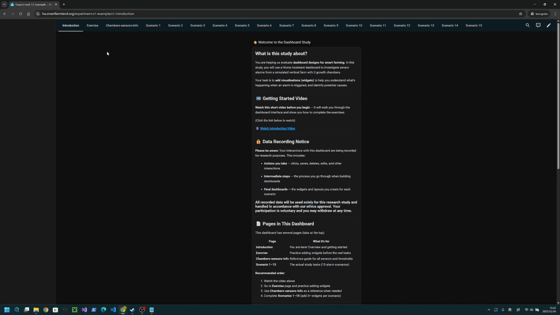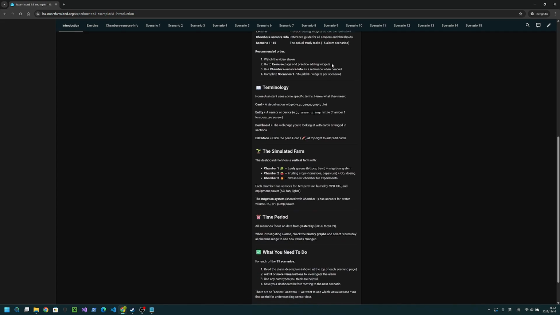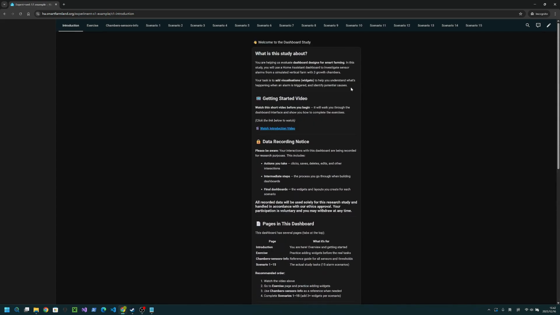So the first page you will be looking at is an introduction page. A few important pieces of information you need to know. The first thing is what this study is about, right? You are basically helping us to do a dashboard design study for smart farming.